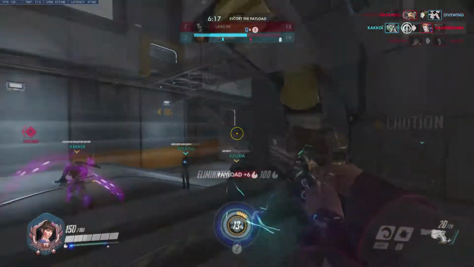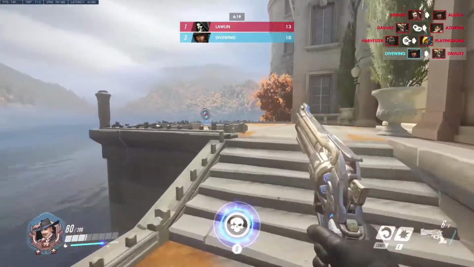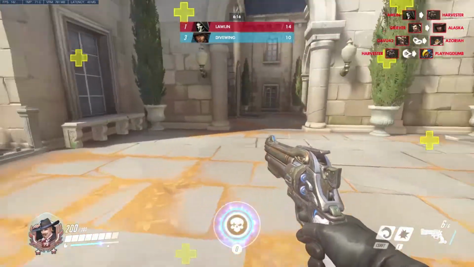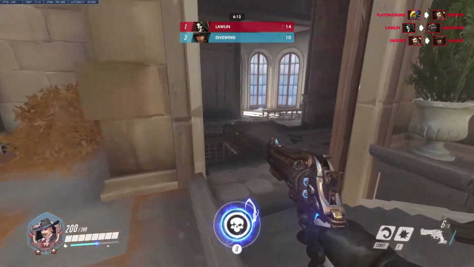Time for ultimate number 2. Let's take a look at High Noon. Now, McCree's High Noon often gets countered by literally every single hero in at least one way. It's a much shorter list of heroes that don't counter him than the ones that do.